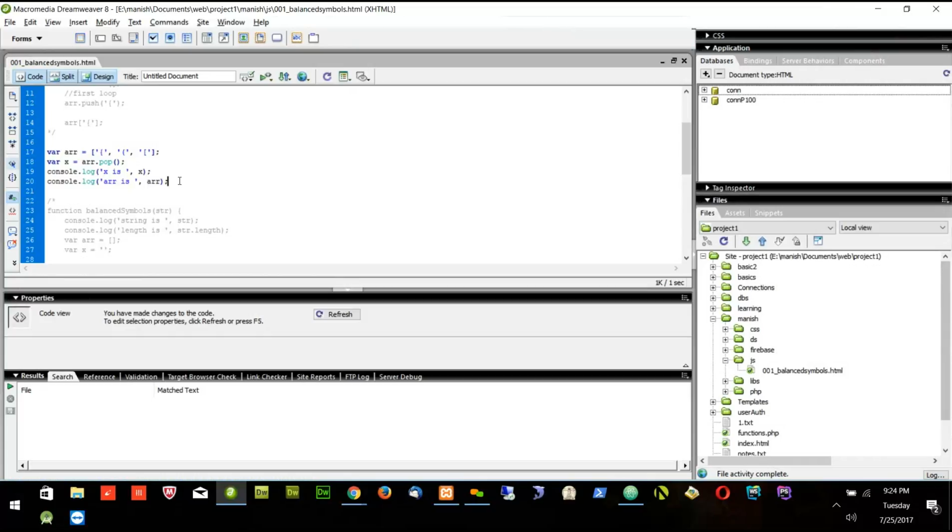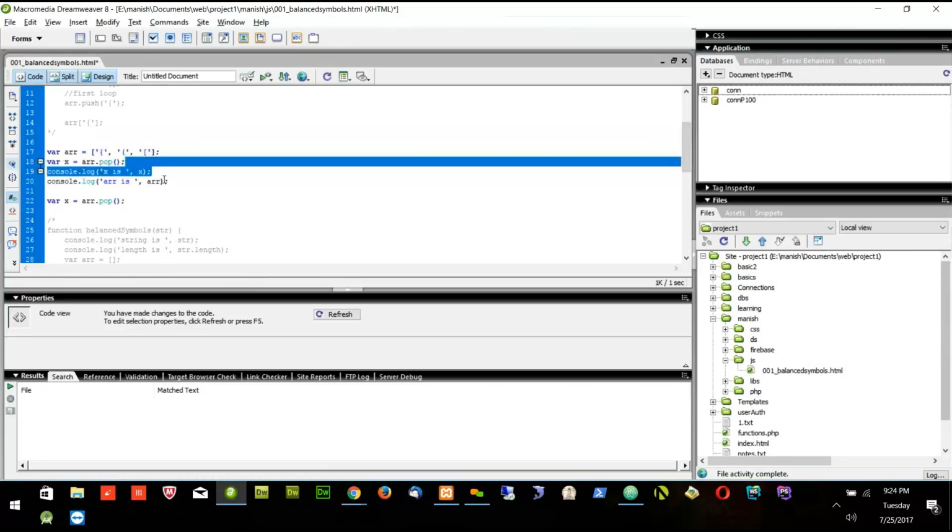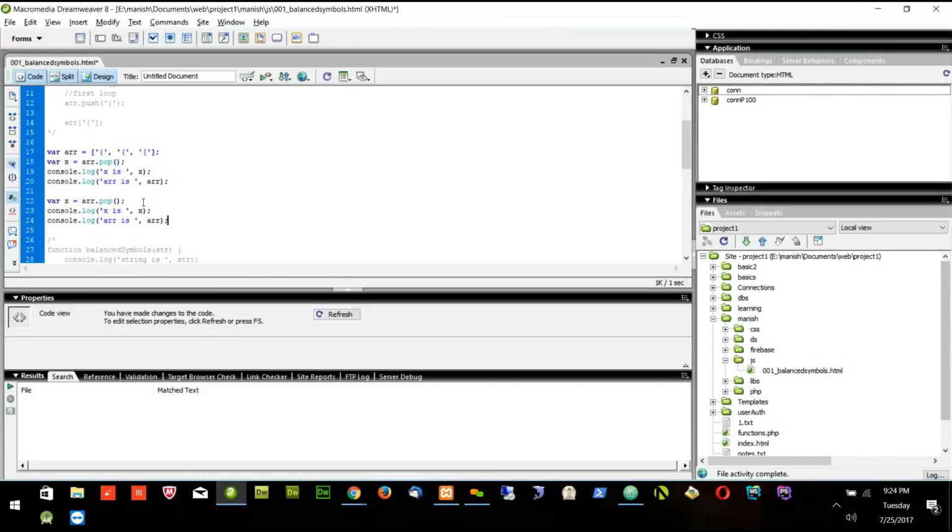Now if I do again var x equal to array.pop, what will be the value of x after this? First time it was this one, rectangular. Now the array becomes these two. What will be the value of x?